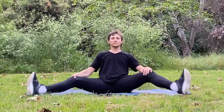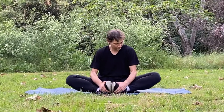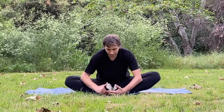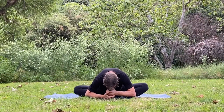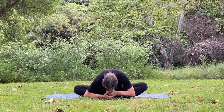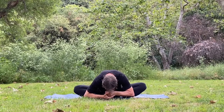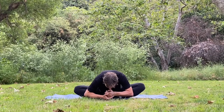And go straight down to your bent legs. Butterfly, pushing the knees maximum low and hugging the feet. Beautiful. Recover. Let's go up.